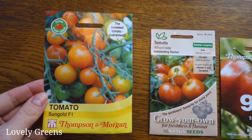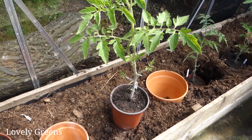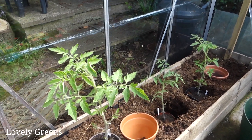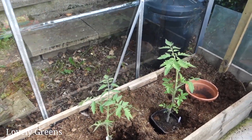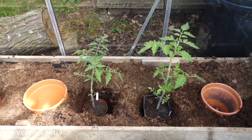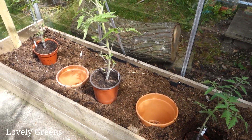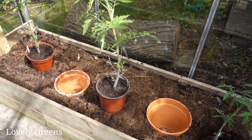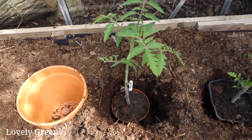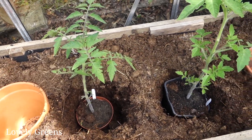For the past few years, I've been growing my tomatoes in this wooden planter in the greenhouse, filled with garden compost most of the time. But since moving to the new house and having to deal with New Zealand flatworm, I didn't want to bring in topsoil and I didn't have enough compost to fill it. So what I've done is fill it with composted horse manure, which I use a lot in the allotment garden. I'll be planting the tomatoes in holes filled with compost and they'll be able to feed off the compost and also the manure.